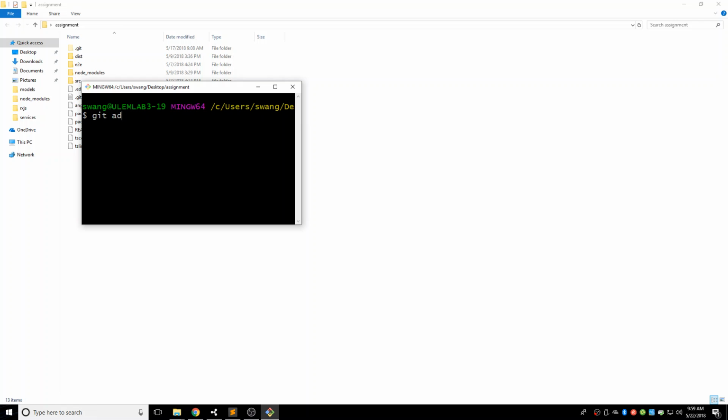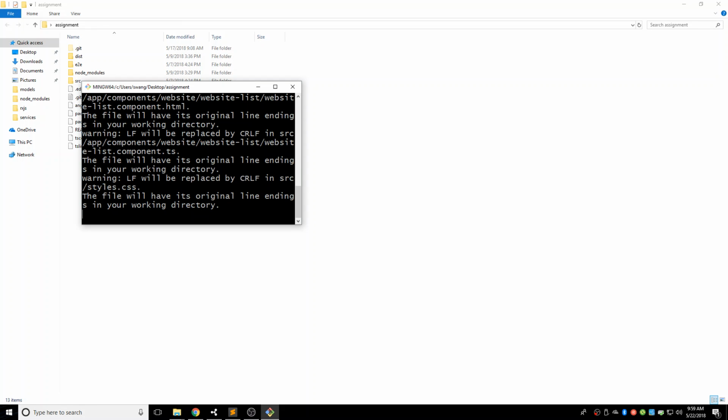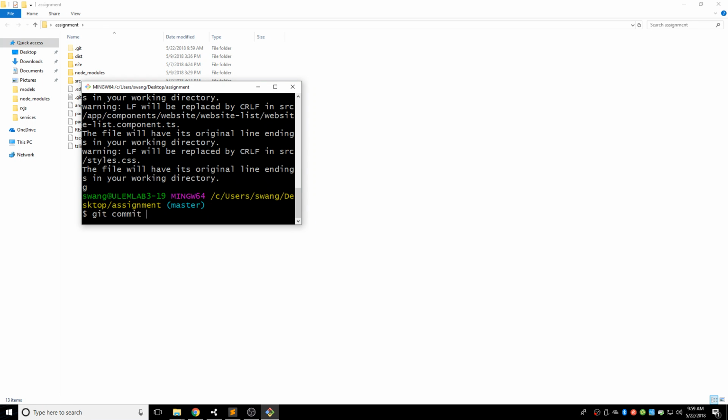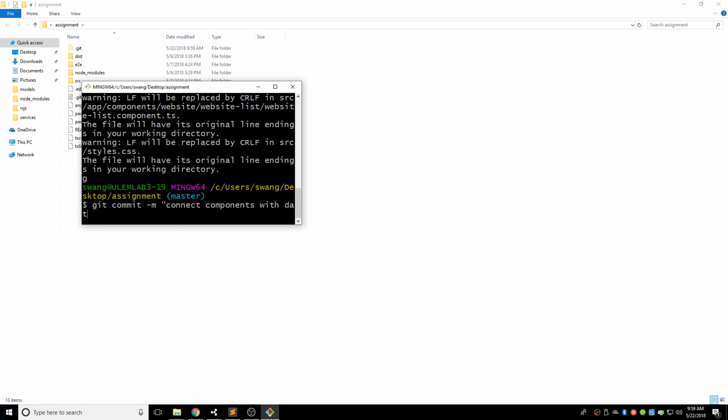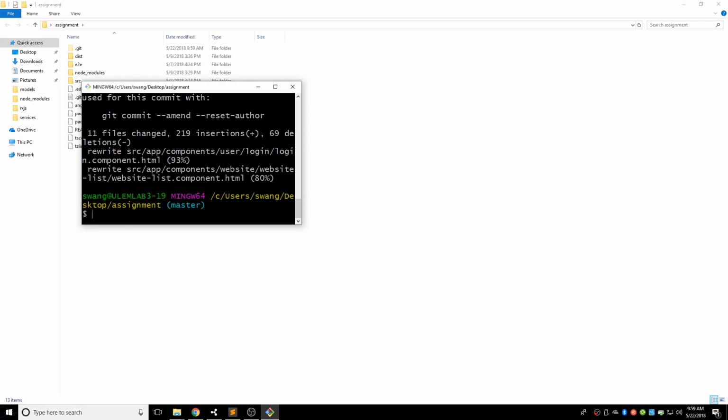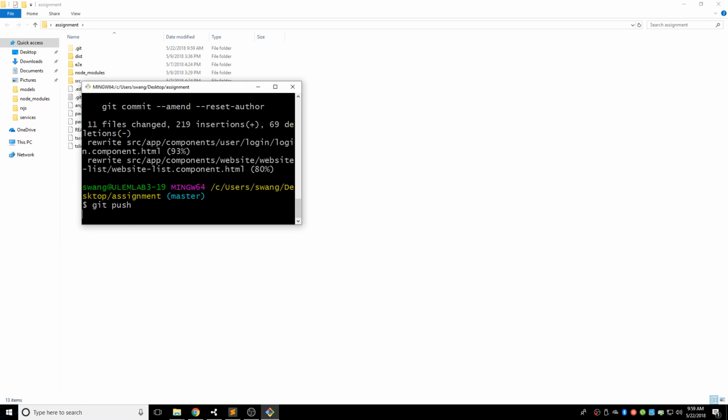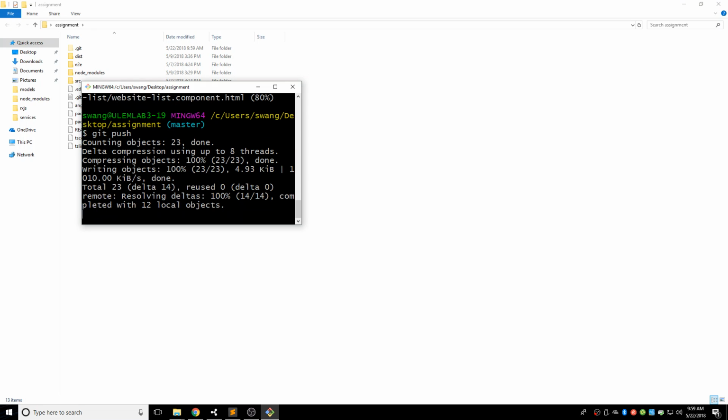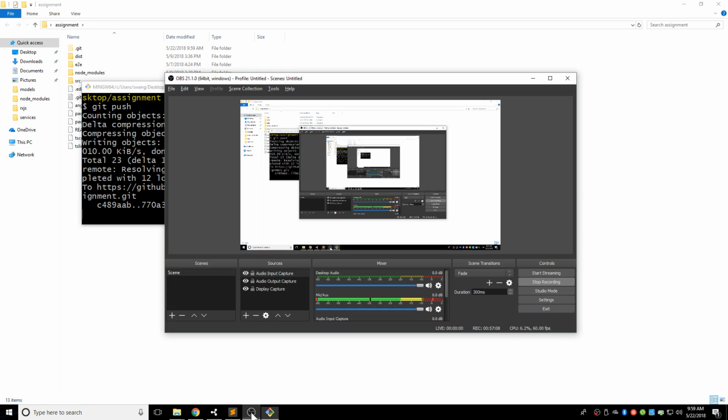So it will be git add dot, git commit m "connect components with data service". Git push. Okay, it's all pushed. And let me stop the video recording.